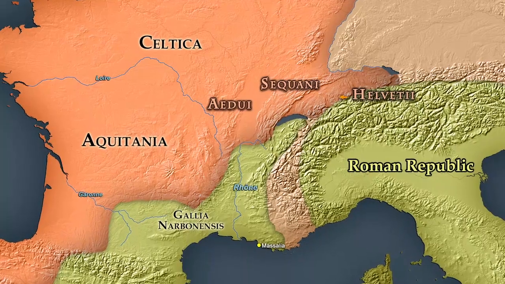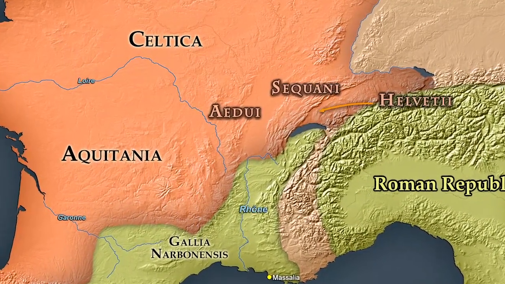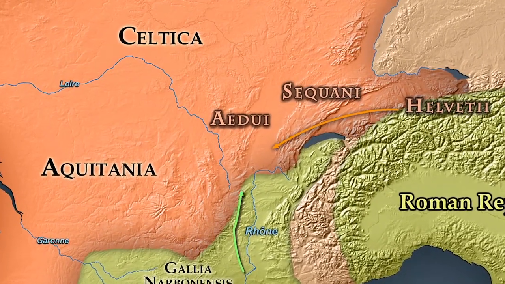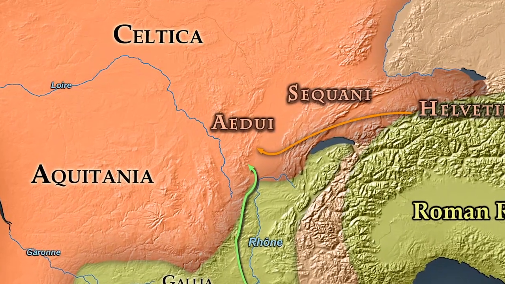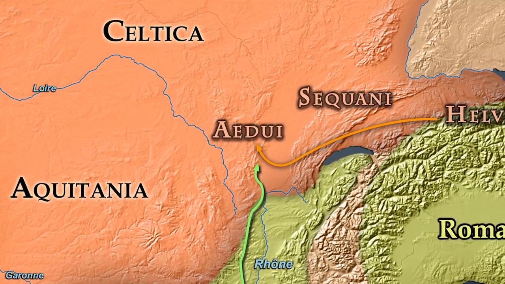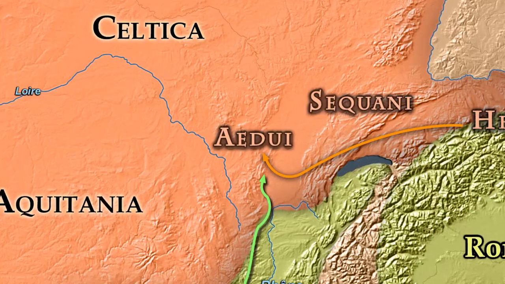Caesar was eager to demonstrate to the other two members of the triumvirate, as well as to the Roman population at large, that he was fully capable of protecting his province of Gallia Narbonensis from these migrating Gauls. So Caesar marched north to meet the Helvetii. They turned northwest into the territory of the Aedui, and Caesar followed. The arrival of Caesar blew open the tensions among the Aedui between pro-Roman and anti-Roman factions. Many of the Aedui were giving aid to the Helvetii.